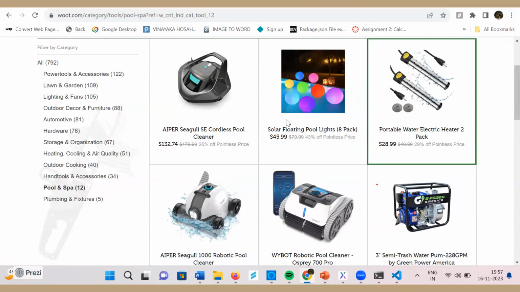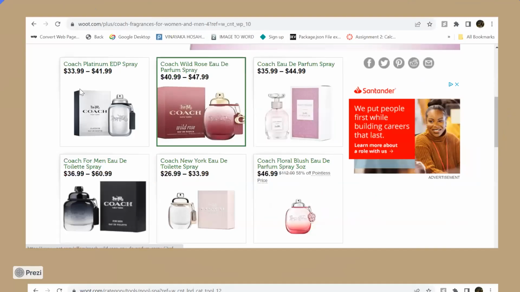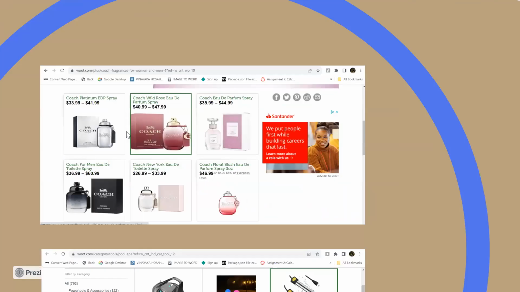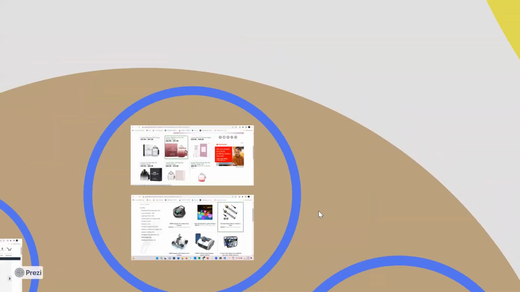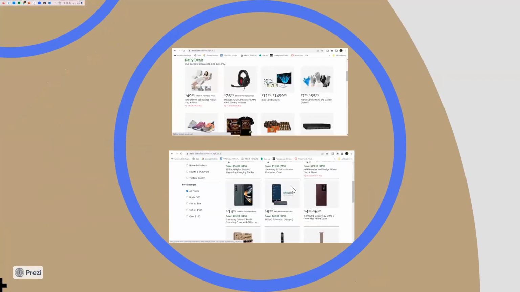There is no consistency, there is no repetition, there is no proper alignment, and they do not maintain proximity across the screens consistently. For example, this is one screen. Here you can see three items with no spacing. In this one, you have spacing with three categories, but the font size and the colors are different. And even in this screen, the grid pattern totally differs from whatever you had in the previous screens.